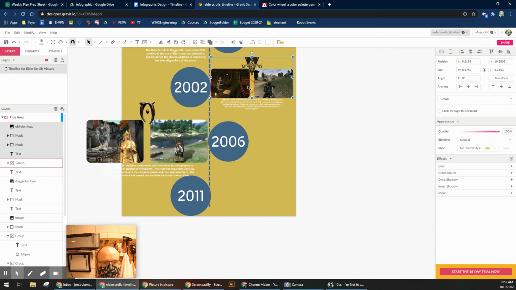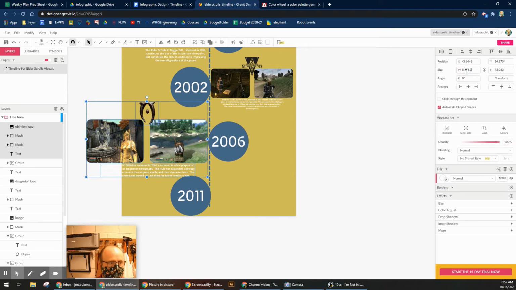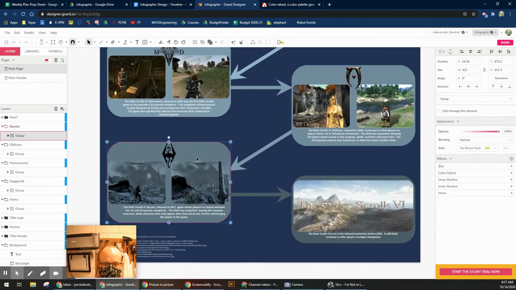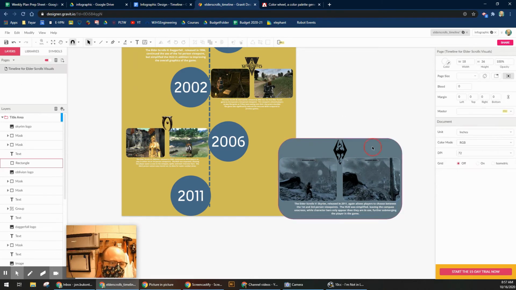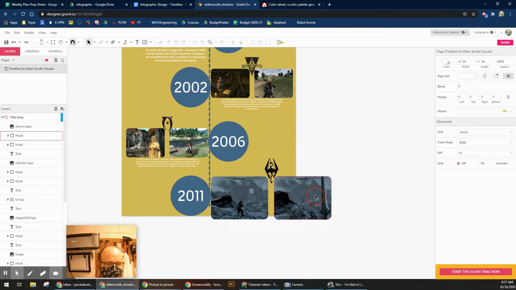So I click on Morrowind, get the width, copy it, and paste it into this Oblivion one, this Elder Scrolls 4 one, the 2006 year. So it gets the same width. And that width ends up being even across the whole thing. So that way, again, it looks correct. It looks like it is the same value, because it is.